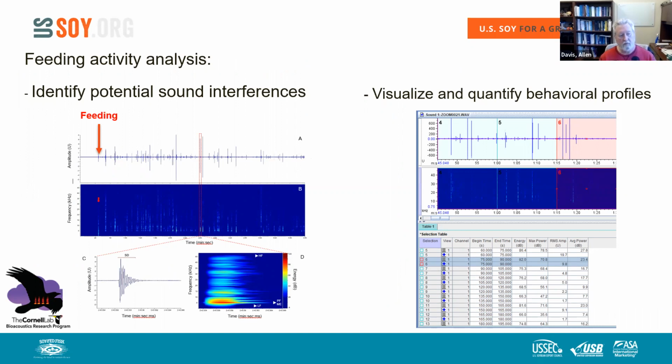One of the things that you do have to realize is there are potential sound interferences. So at least in the laboratory, we do try and make things a little bit quieter than normal. But as I said, these can be screened out. So you can easily take out different wavelengths, and this click goes across a number of wavelengths. But you can see the example here where they initiated feeding, and then here's one of those clicks that's being brought down here, so you can actually see what's going on in terms of energy intensity and the noise that's being produced. So we can visualize the effects of feeding and what's going on.